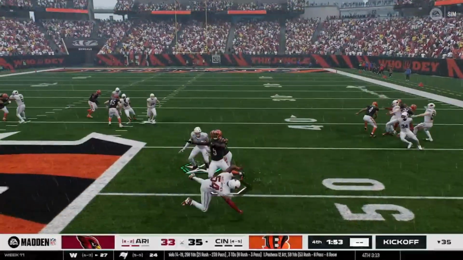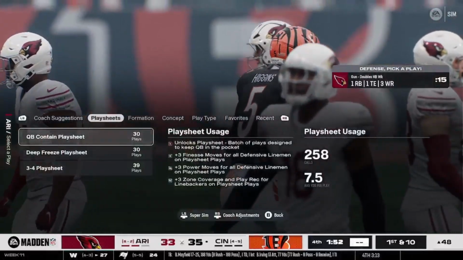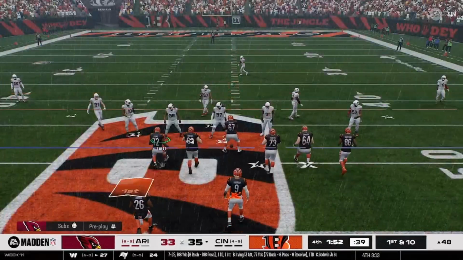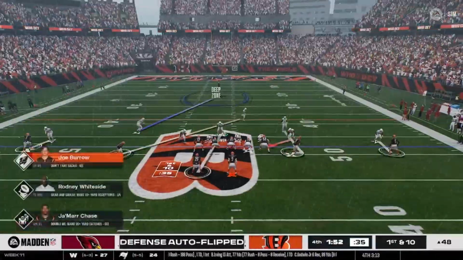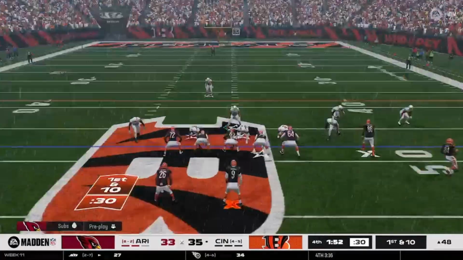Please, hit his ass, please! It's T. Higgins. He's not going to drop it. Jeez. All right. Well, now we got to try to get the ball. Oh my God, they're about to fucking pass on us, aren't they? Yes, they are. I can see it.